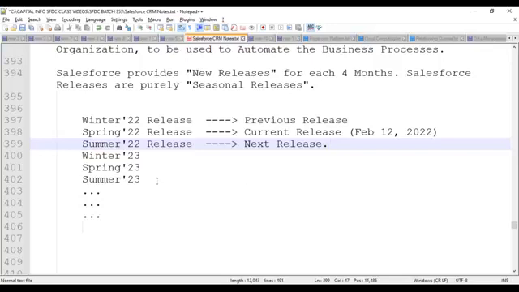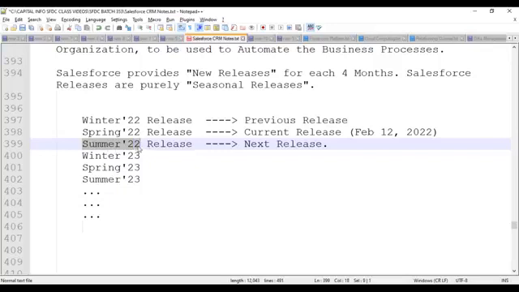So now we have the various releases from Salesforce. The current release is Spring 22, the previous release is Winter 22, and the next upcoming release will be Summer 22, which Salesforce is planning to introduce, most probably in June or July. In June or July, you will be getting one more new release, that is Summer 22.